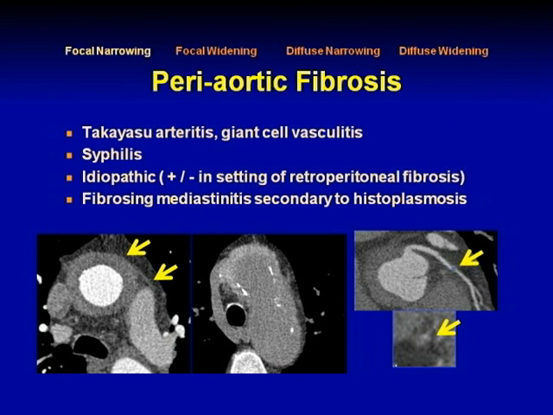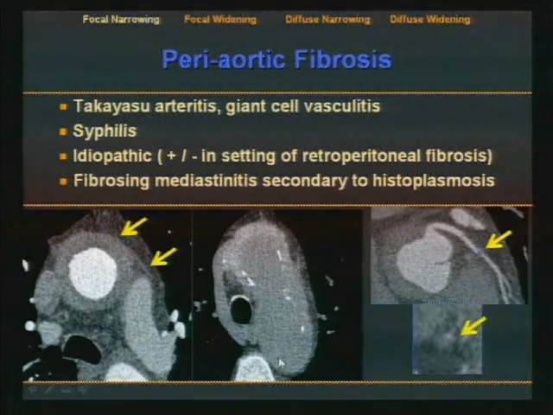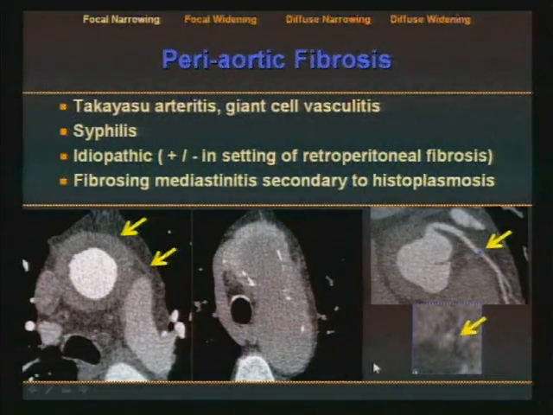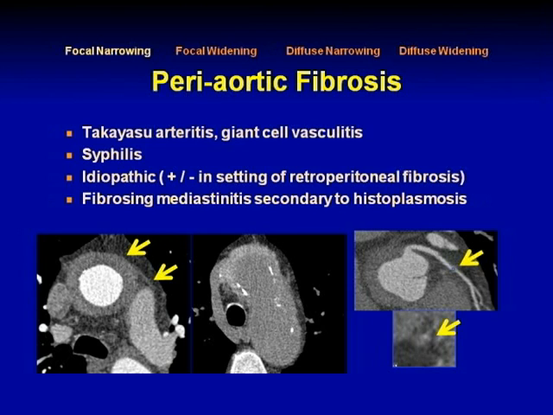Rarely the coronary arteries can become involved by some sort of fibrotic process, either in the setting of a vasculitis or because of some sort of fibrotic process occurring in the mediastinum. This is a 71-year-old male who had retroperitoneal fibrosis, had a lot of inflammation of the aorta going down into the abdominal aorta, and you can see that the wall is thickened. On a non-enhanced study, it's somewhat calcified. And when the patient had a coronary CTA, there were some areas where you can see the coronary arteries surrounded by the fibrotic tissue causing focal stenosis.